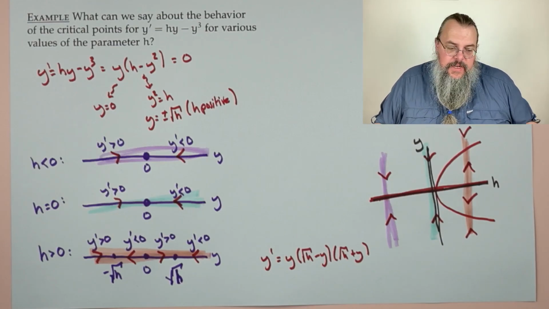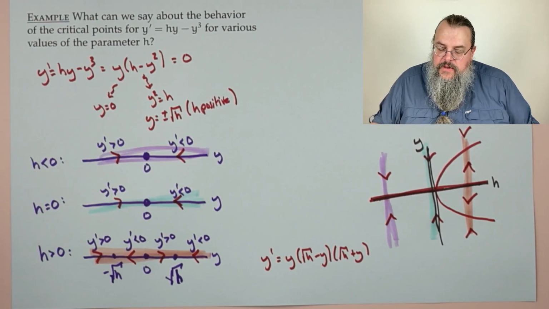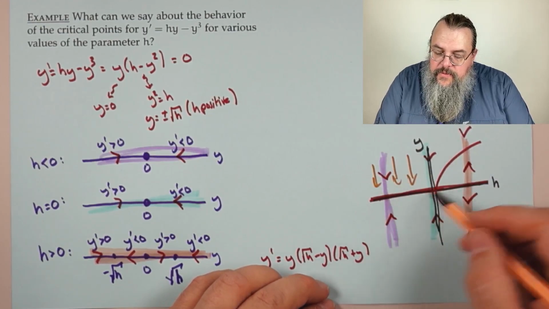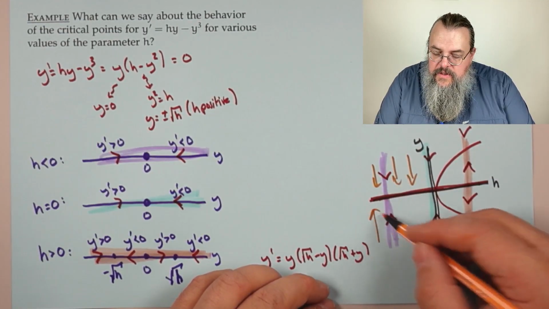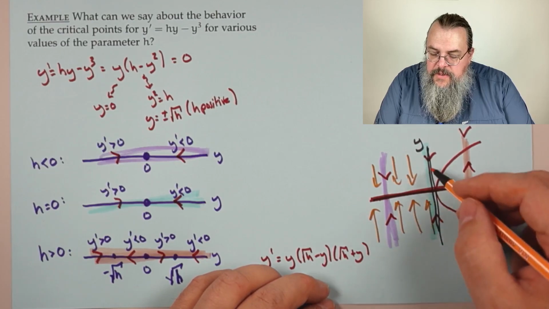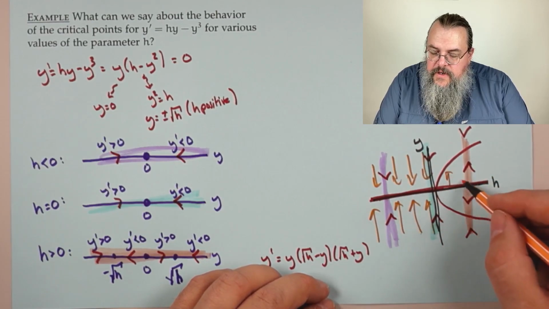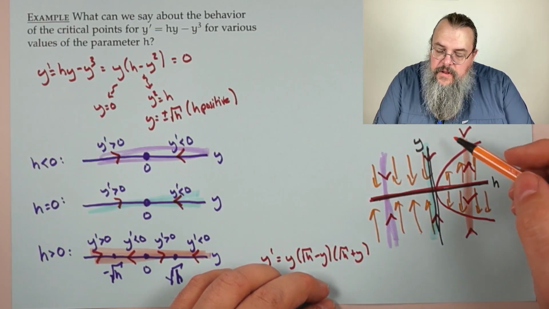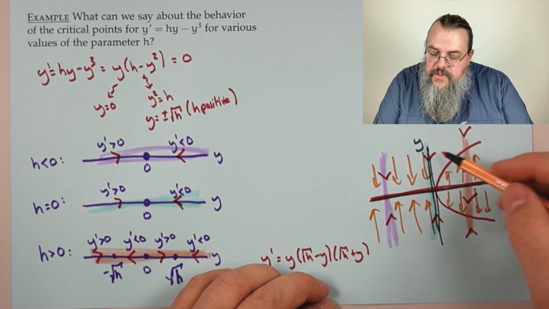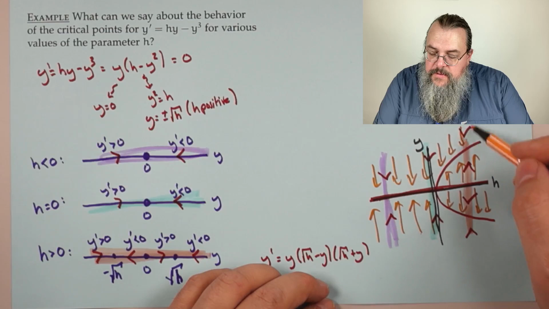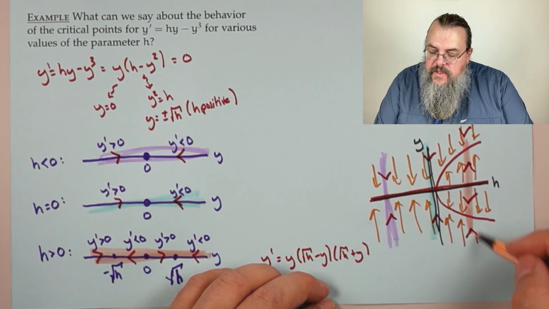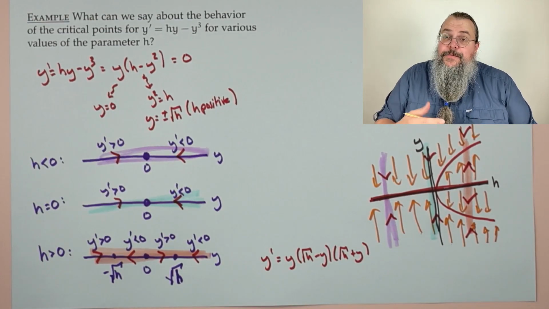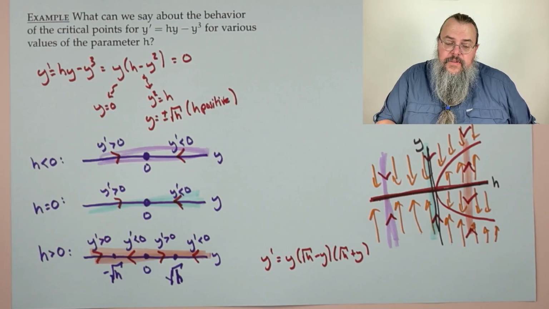And what can we see? Well, we see some interesting things going on. We can start adding lots of arrows. And we say, all right, so initially, below h less than or equal to 0, then 0 is stable. Everything pulls in towards 0. After that, 0 becomes unstable. And on the other hand, we have this plus square root of h. Well, that is now going to be stable. And this minus square root of h is going to become stable as well. So we can capture some really interesting behavior and some dynamics.